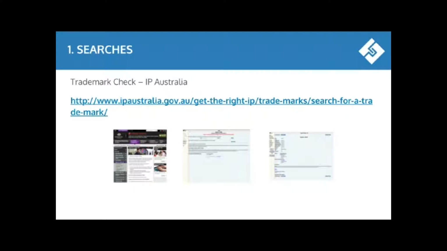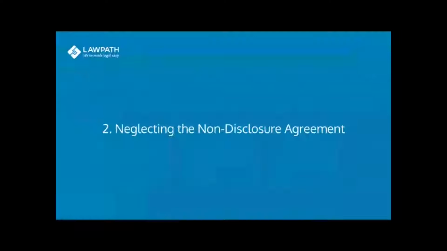For example, we have the trademark LawPath, but we have that trademark in the legal services class. So if there was a producer out there producing milk or eggs, potentially they could call themselves LawPath in a different class, and it wouldn't conflict with our trademark. Again, it can get a little bit confusing when it comes to IP. The LawPath team are always happy to answer your questions around that.